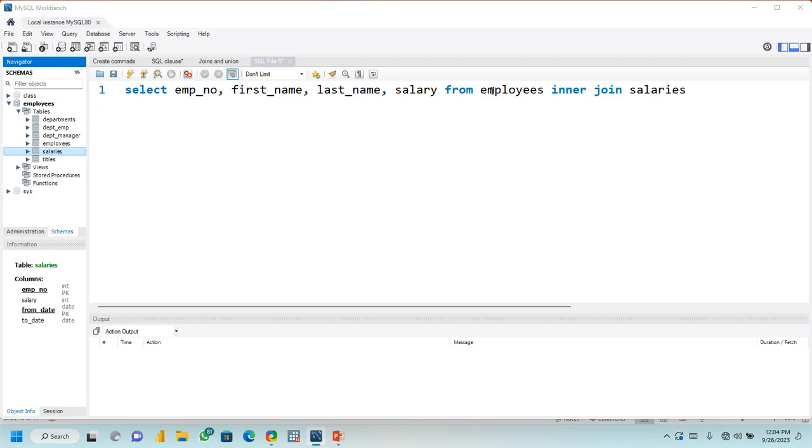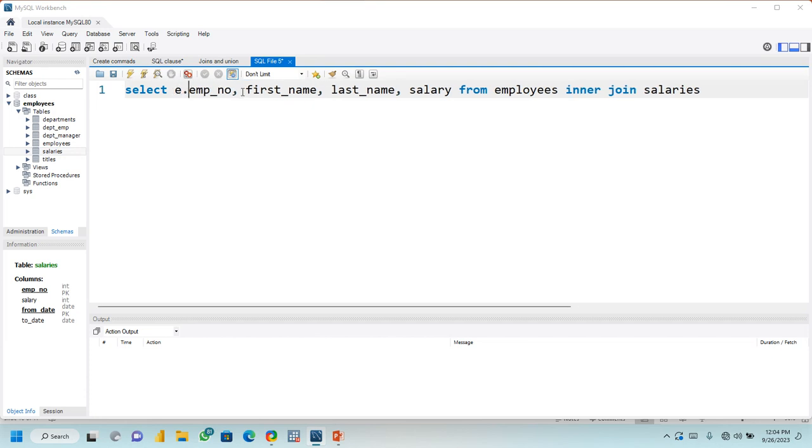So I'll use the abbreviation of employees as E. Definitely you can use any letter. Just make sure after you give the name of the table, you put your abbreviation there after. So I'll use E, so I'll have E dot employment number, I'll add E dot first name and E dot last name. These three columns are coming from the employees table. Then after the name of the table, employees, I'll just paste and add the E there, so that SQL will know that this E in employment number, E in first name, E in last name indicates the employees table.